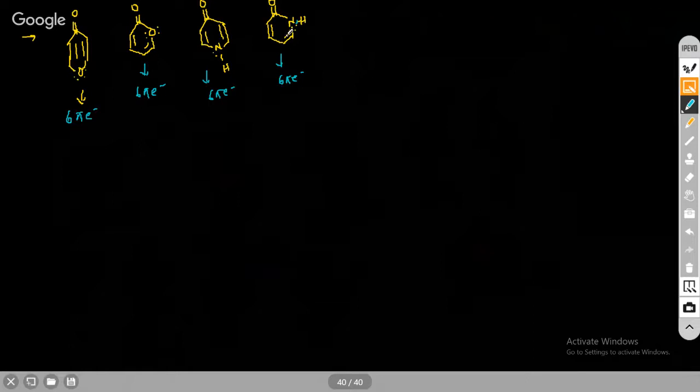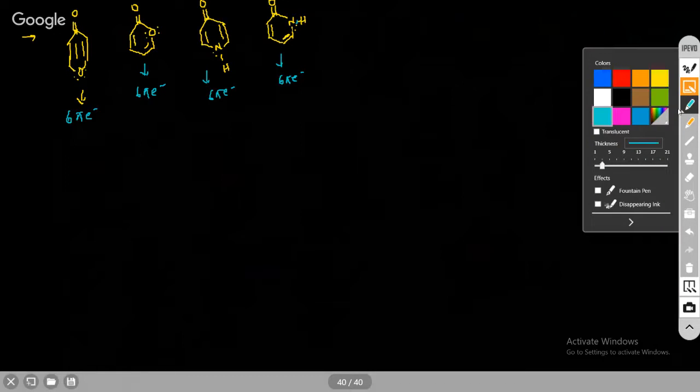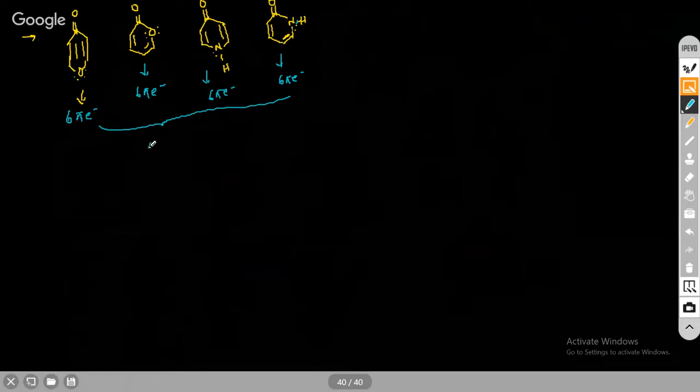See this, you just take care of one thing here. This pi bond is here with this bond. It is not with the nitrogen. So this is a single bond. So whenever the nitrogen is bonded with all single bonds, then the lone pair of nitrogen is involved in resonance. Here also you see 6, 6. Oxygen, only one lone pair is involved in resonance. So all these molecules have 6 pi electrons and all are aromatic.